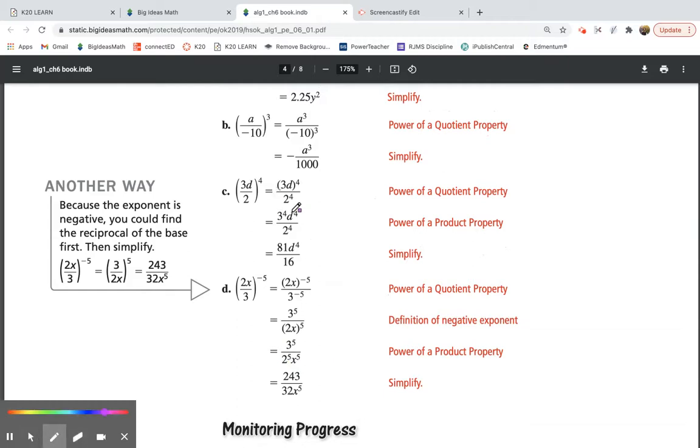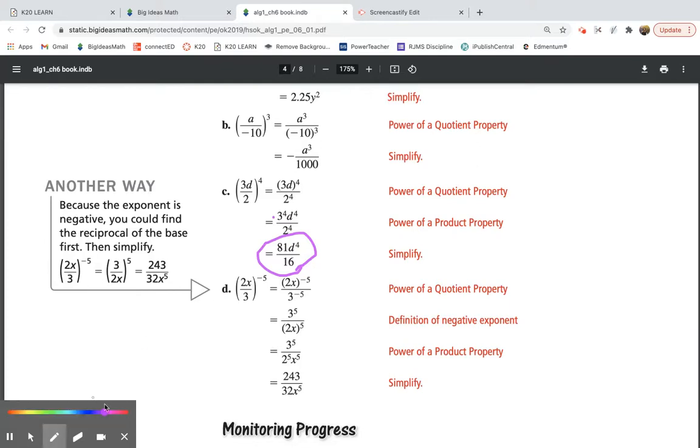Okay, so when we get to this point, I can do 3 to the fourth power. It's 81. I still have times d to the fourth power over 2 to the fourth power, which is 16. Okay, this is our final answer, but you do need to make sure that you can't take anything out of these two numbers. Okay, they don't have anything in common on this one, so we just leave it like that. But every once in a while, that part could be simplified. So our final answer is 81 d to the fourth power over 16. So this problem combined pieces from A and B together. You can have multiple pieces in there.